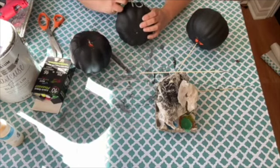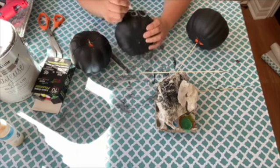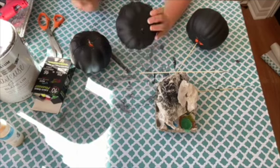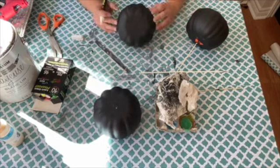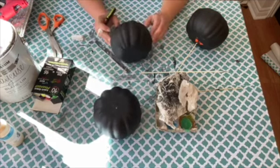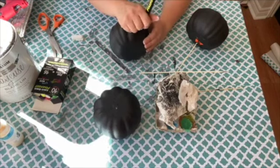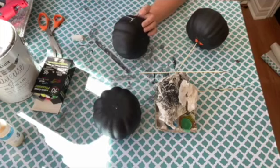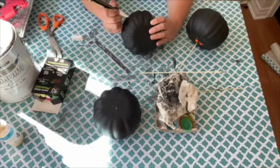Now I just measured. The pumpkins have like a crease down the middle, so I measured from each side how much I needed for my letters, and that's how I made sure that they would be positioned at the same width and same size. Positioning is easy because I decided to put them on skewers, so you can just turn them whichever way you need to make them even.